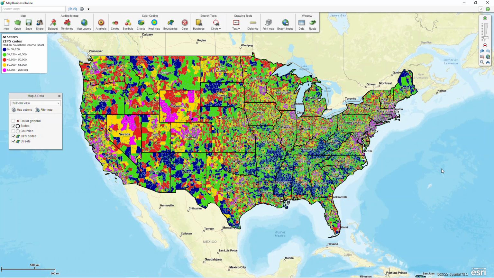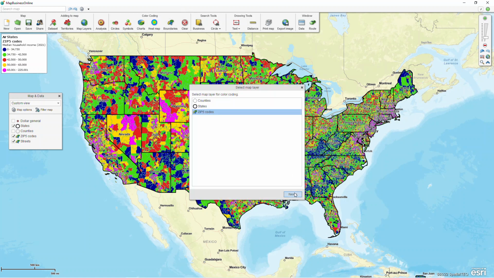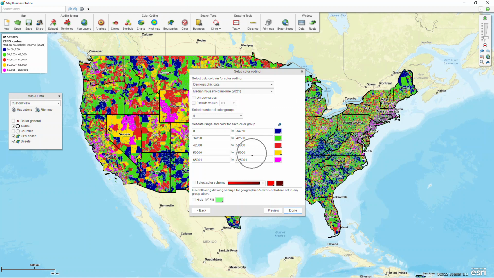And we have color-coded zips across the United States. And so you can see the pink of the more affluent areas, as you might expect around the major cities and the megalopolis and such. And if you ever need to, you can go back into boundaries and just click next again if you wanted to tweak this. So if you wanted to change that to 70,000, you could do that.